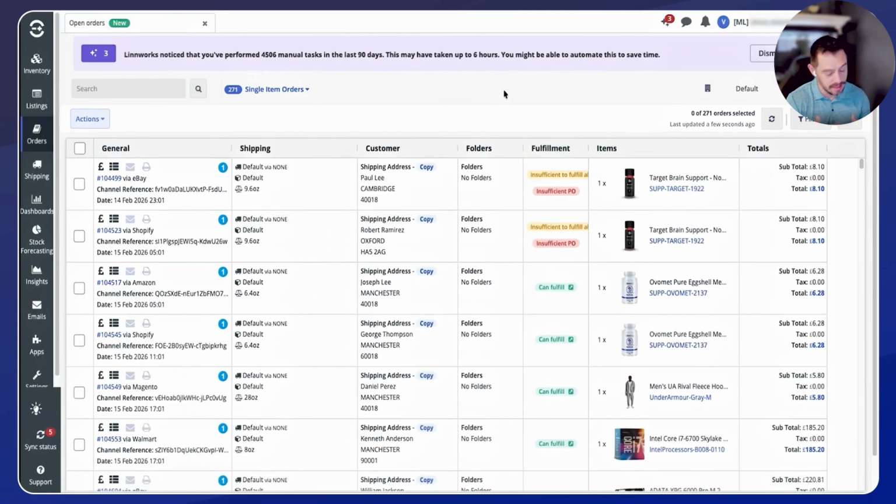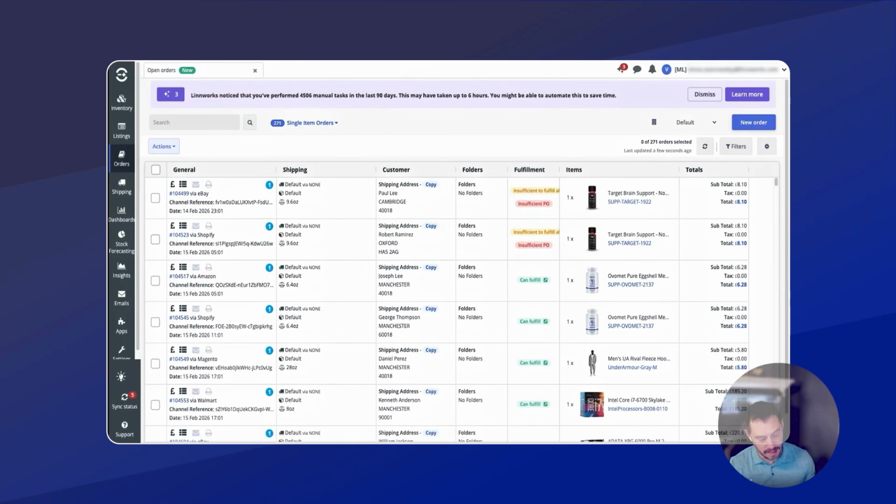This system is in the background running all the time, looking at your actions and suggesting particular automations that would save you time and efficiency and mistakes in the warehouse. This is a free service. It's written into the code. You get it automatically. We don't charge anything else for it, but it's there.